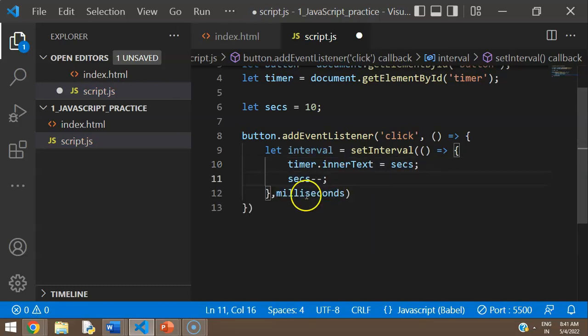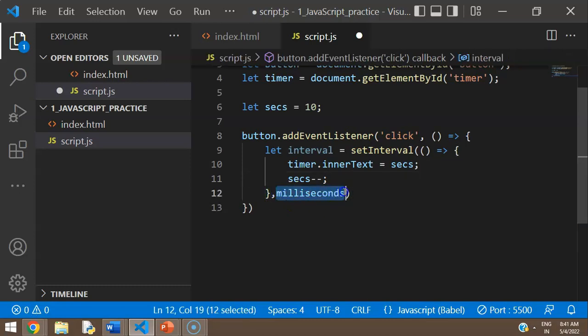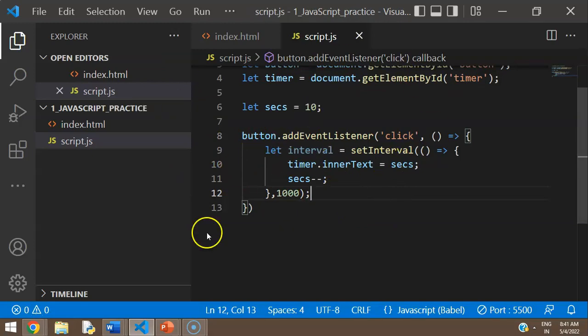That's it. Then the milliseconds is going to be 1000. 1000 milliseconds is actually 1 second, so it's going to run every second.